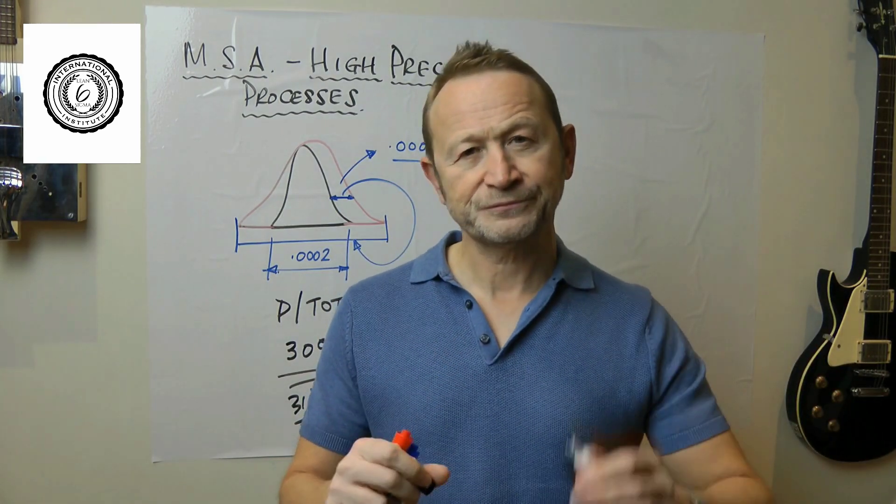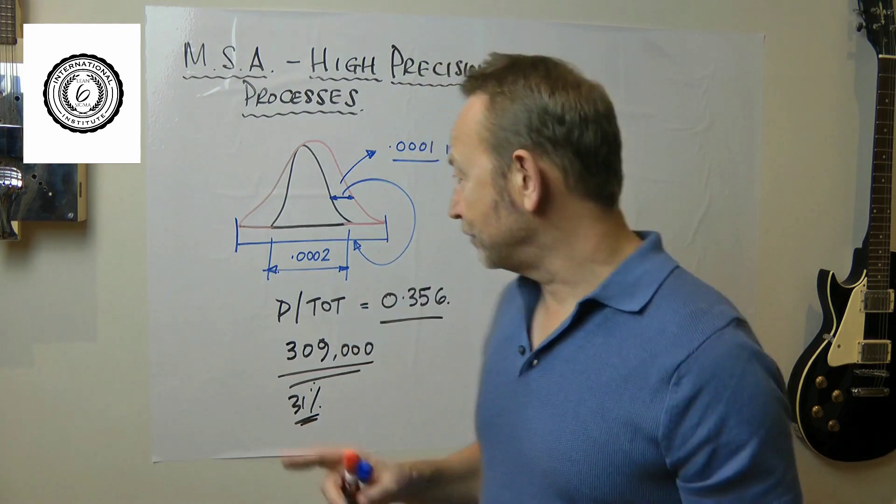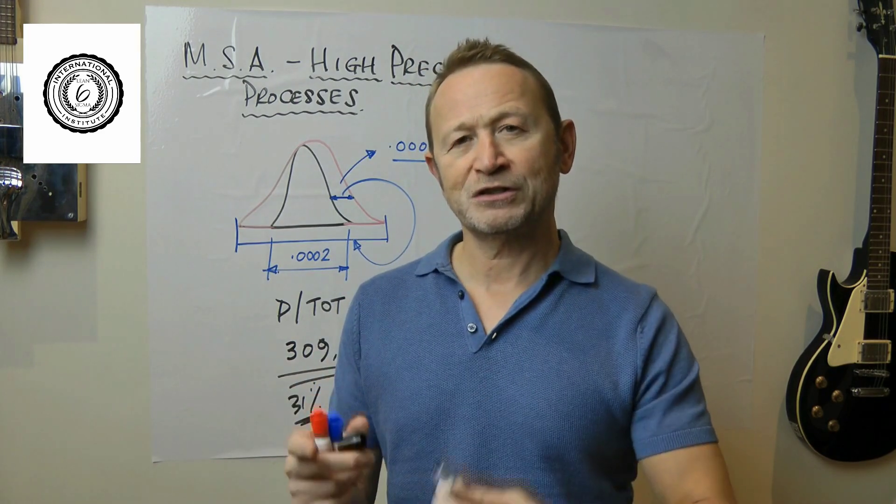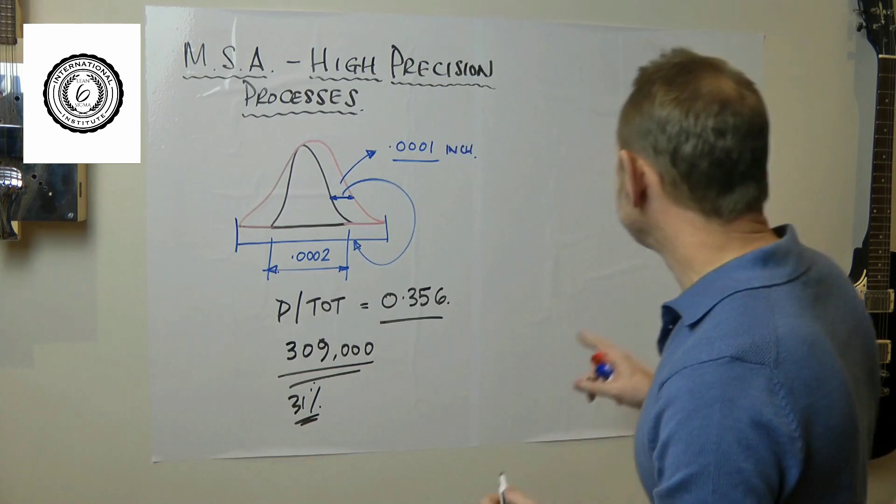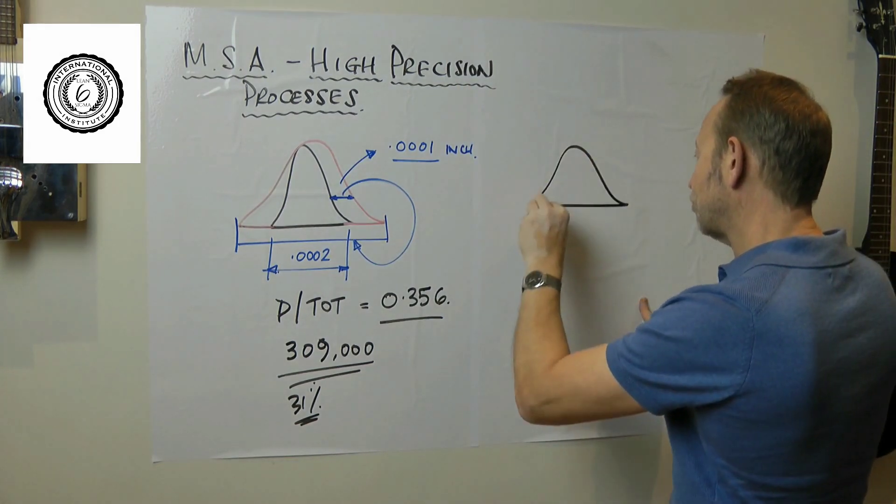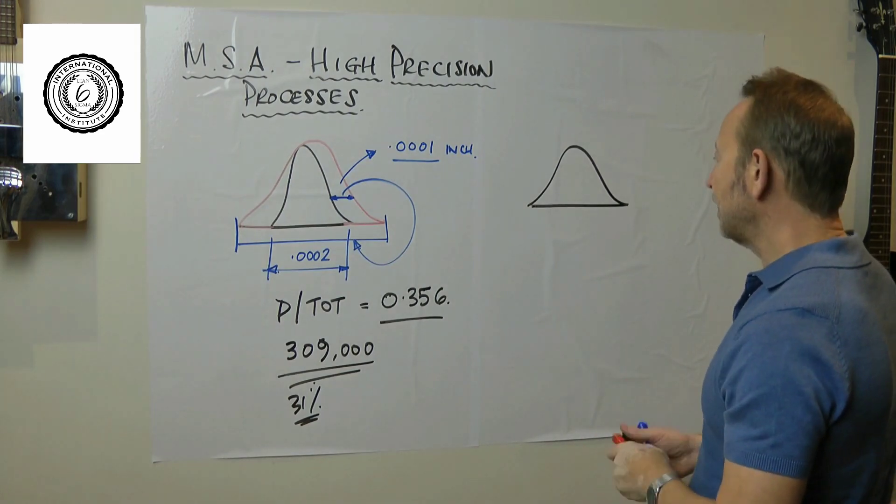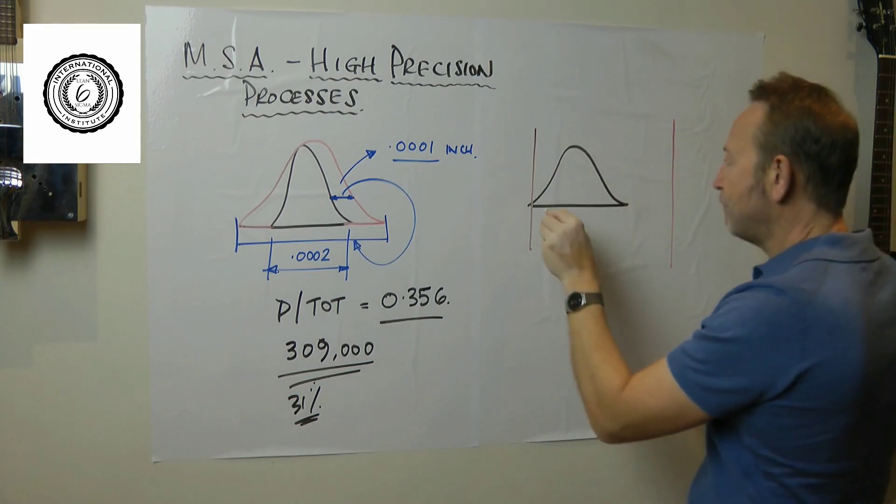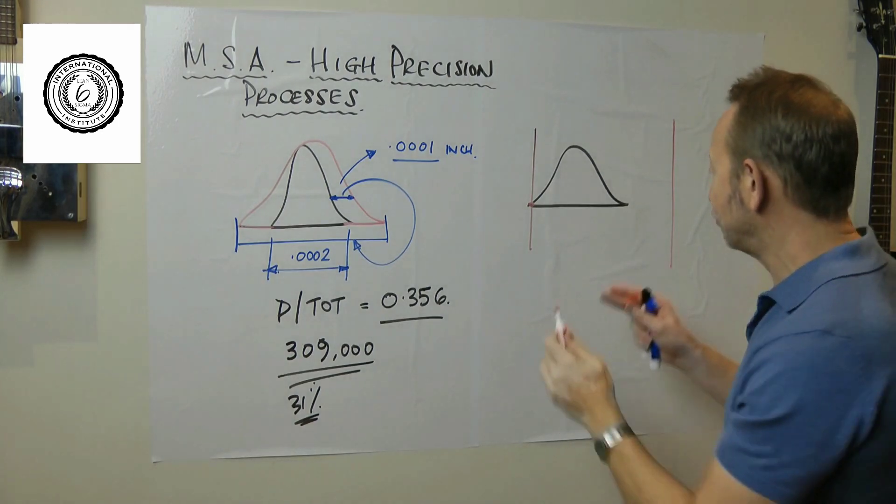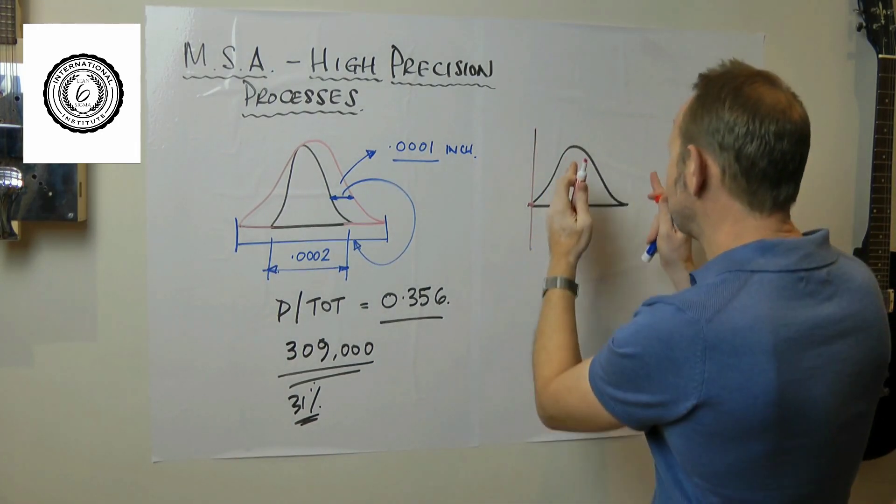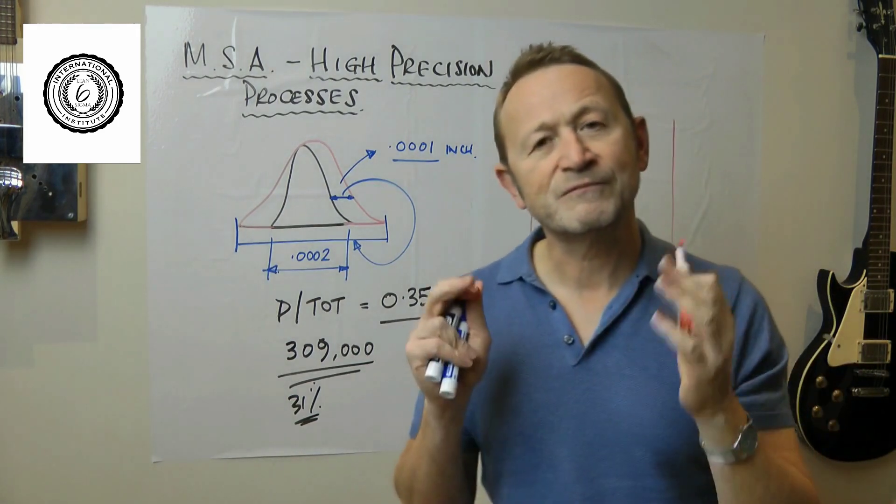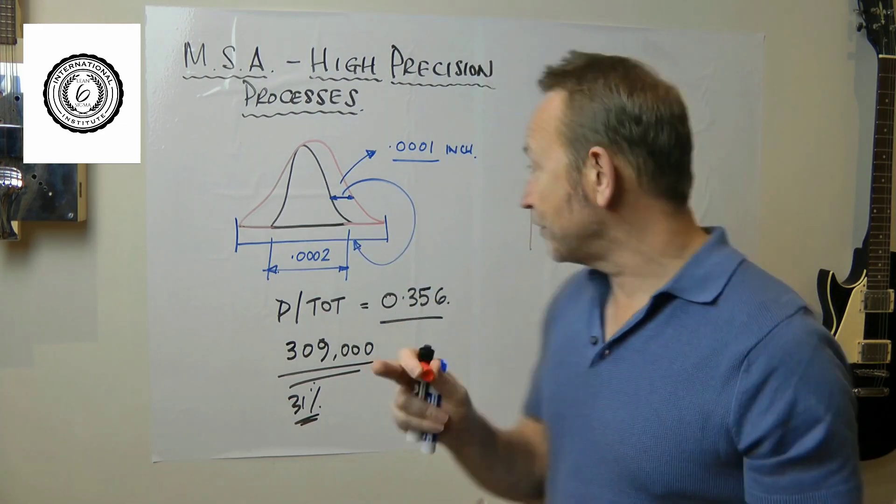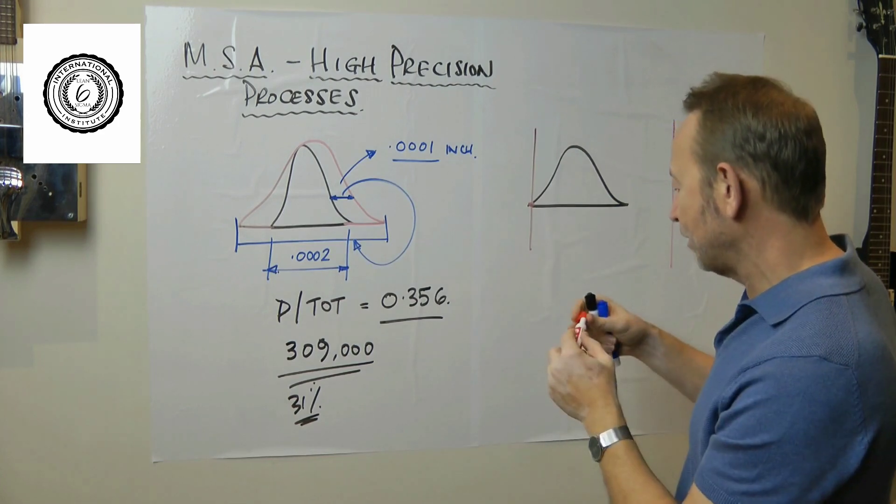Now this is the other piece of advice I've given him. Yes, train operator one, we need to sort that out. But the other piece of advice, the distribution is off center. So what you've got is the distribution of results is slightly off center. You're getting very close to the lower specification. For some reason the machinist is deciding to make the part slightly low on the scale. We've talked about this, about essentially moving the center. Because you're slightly low, if you get error here, if you get a one ten thousandth error in either direction, potentially what's going to happen?